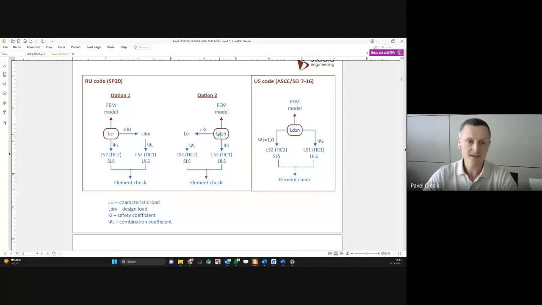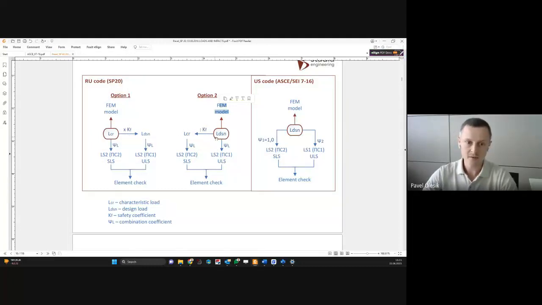And the second way is the same, just we are putting these design loads into the model and not multiplying by the coefficient. We are dividing by this coefficient. So this coefficient is higher than 1. This coefficient is less than 1.